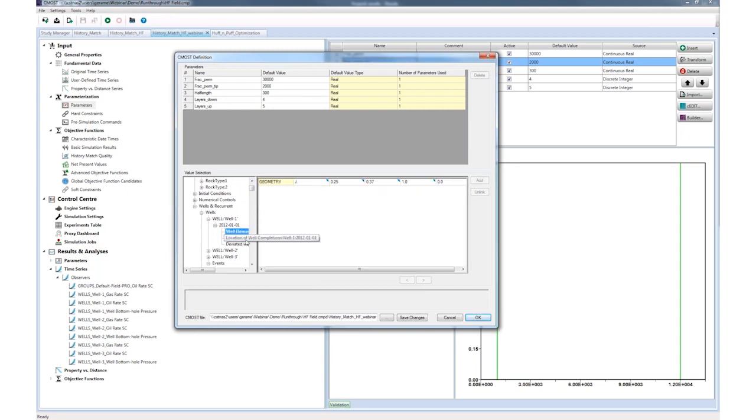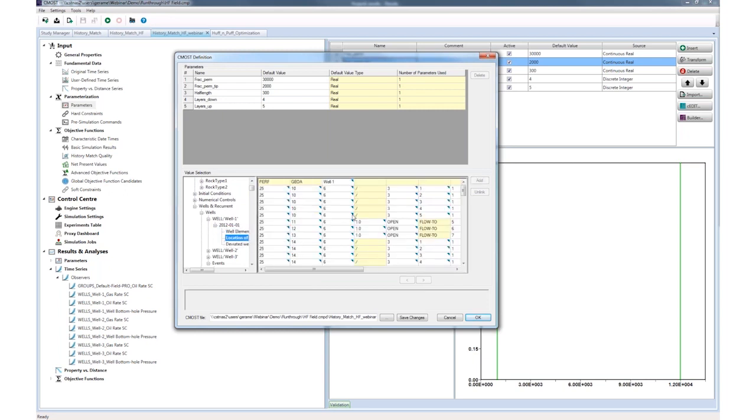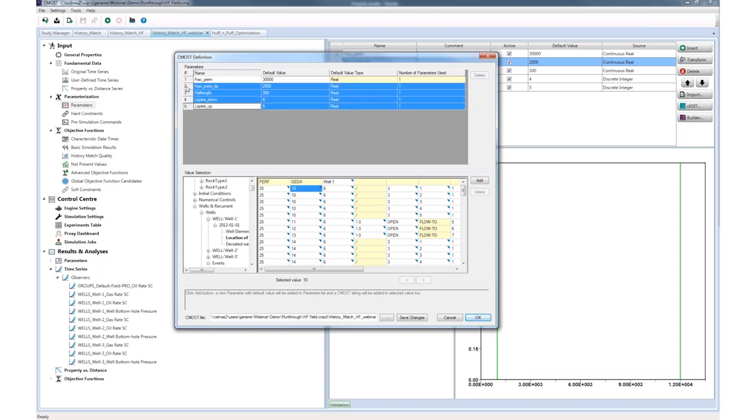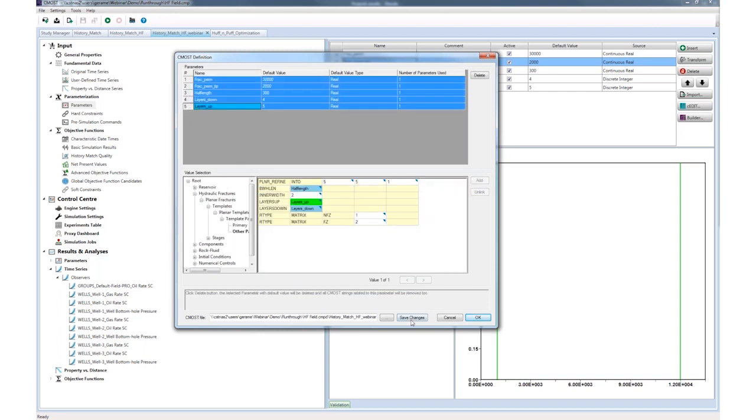And if you wanted to do a study playing around with the well spacing to see what the most optimal case would be, you can also go into the wells and recurrent section and also set parameters for the completion locations. Once you've set all your parameters inside of this window, as you can see here at the top, you would click on Save Changes, and Builder would go in and apply those CMOST definitions to a .cmm file, which is your CMOST master dataset file, which will then be read by CMOST.